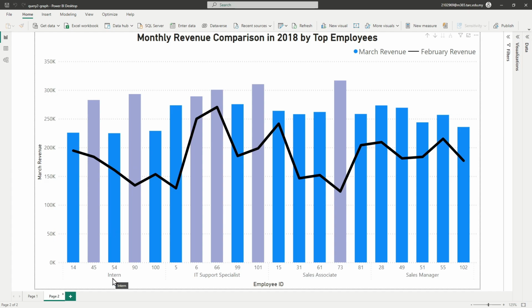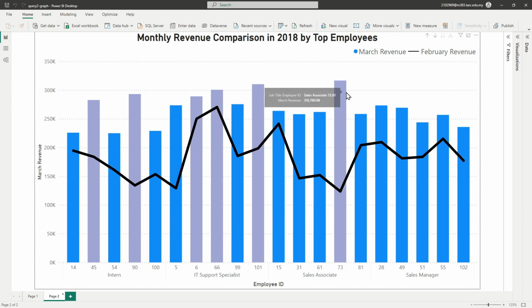So in intern, you can see employee ID 14 has this much of revenue, 225k, and it has 194k in the previous month. So this employee actually increased from 194k to 225k.